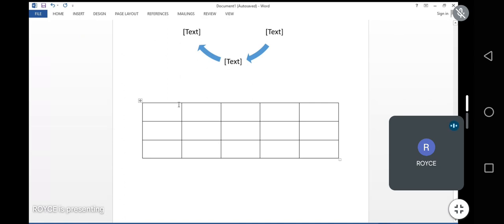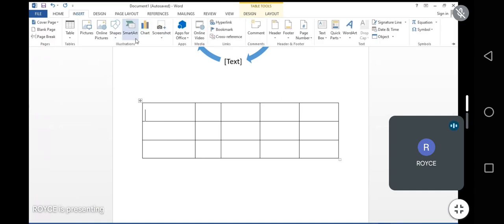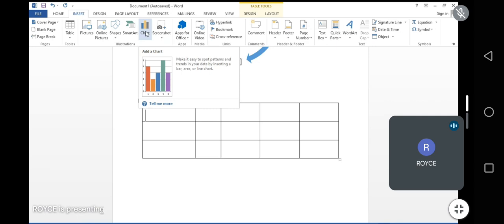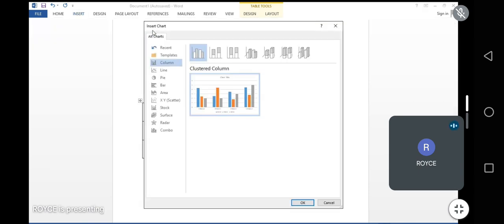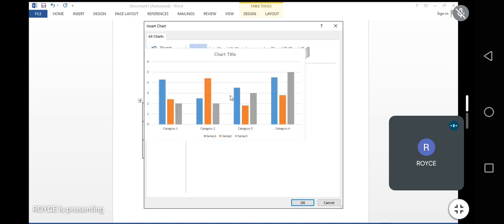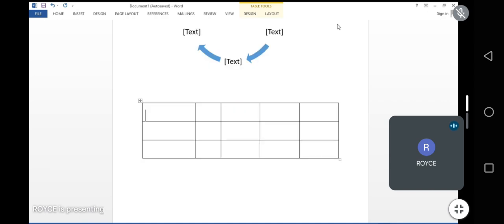You can edit it. Okay, if you want to move it, you can move it and make this big. Okay, like that. So basically this is how you insert a table. This is how you insert whatever you want to insert in your document. We also have an option to insert a chart. When you click on chart, you're going to choose which chart you want to insert. Then you can do that. But we're not going to go that far.